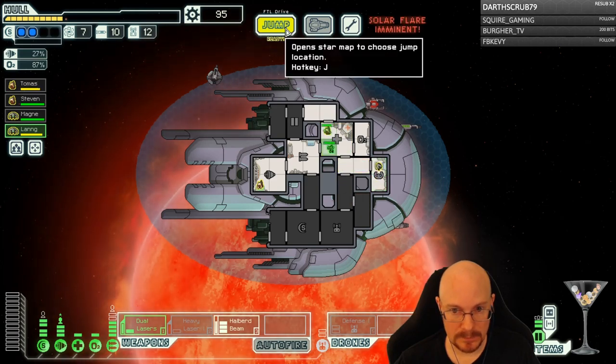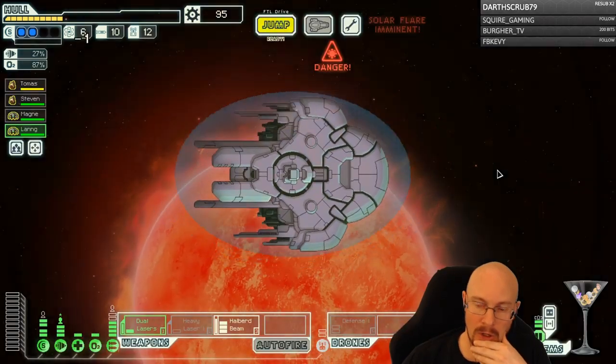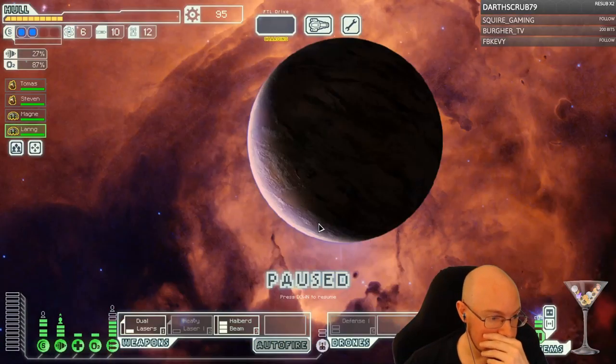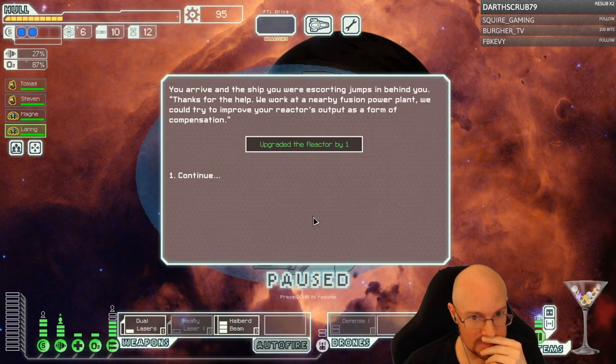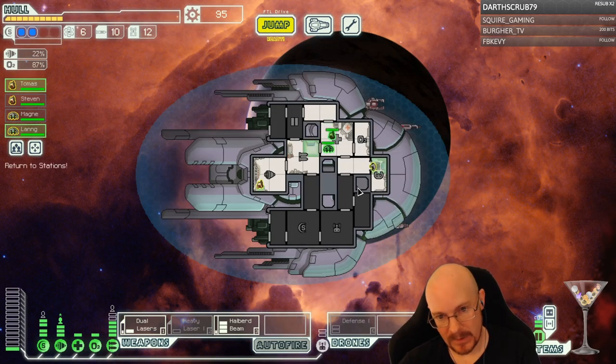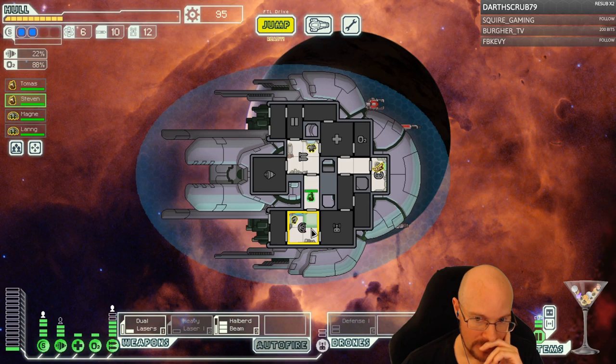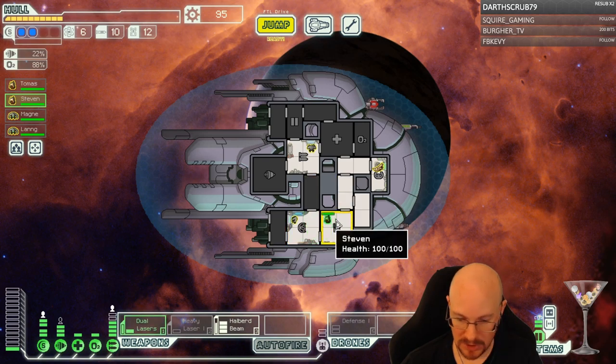Heal. Okay, game. All right. Making me earn this freaking run. Oh, that's great. Free reactor upgrade. I will take that. All right. And just because I'm paranoid, I'll make sure I checked everything. I don't think I hear any fires, but just to make sure. Okay, we should be good.